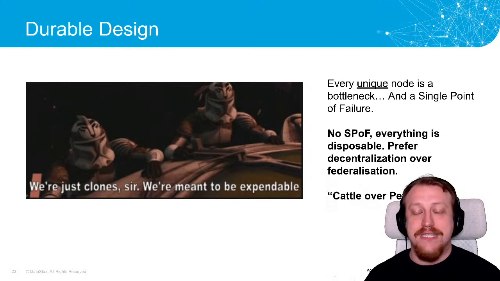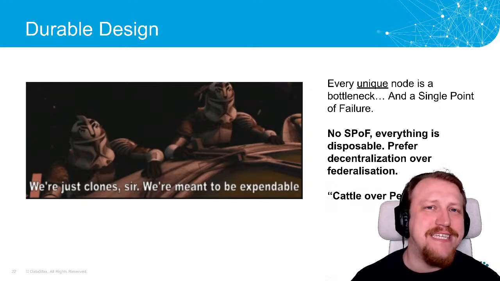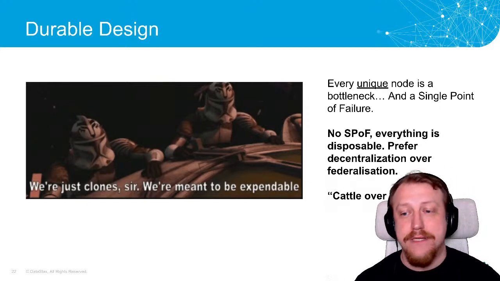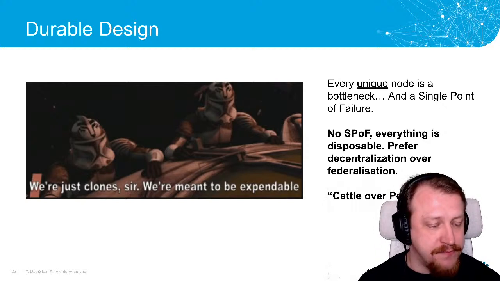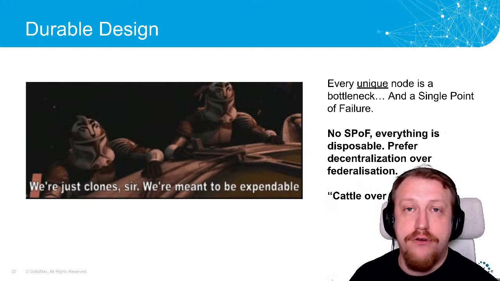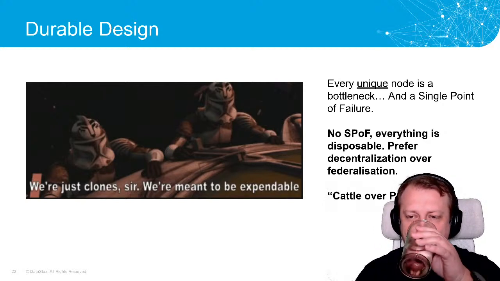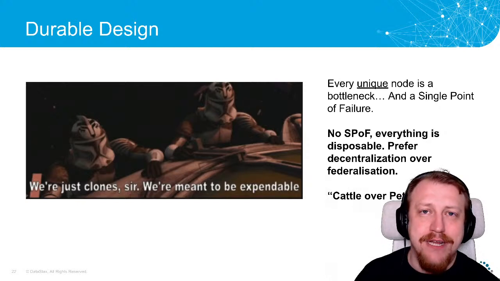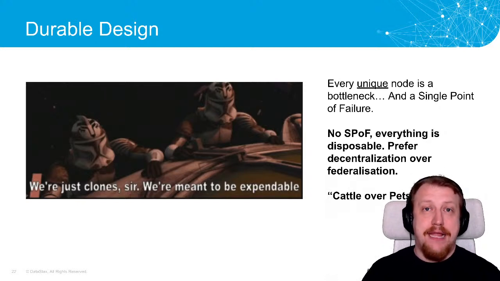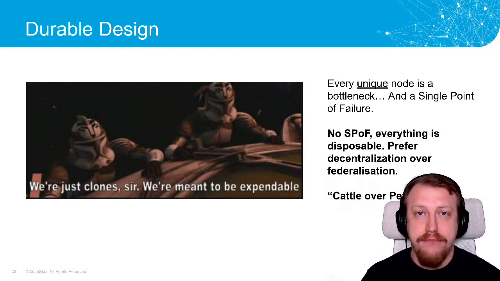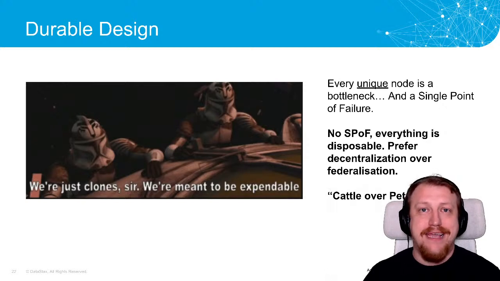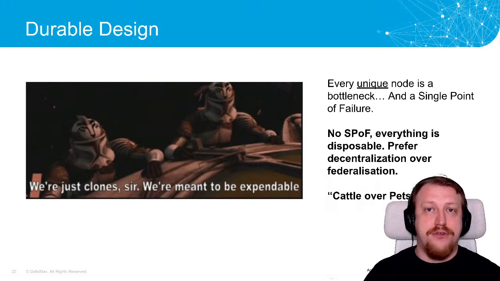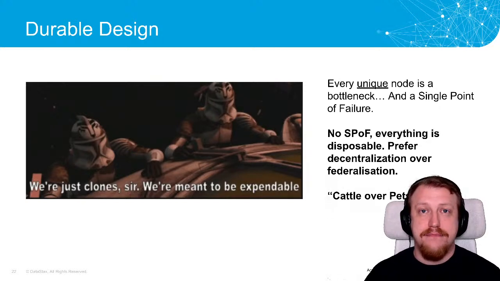That's a very important principle. And there is a very good example coming from the DevOps world. The old story about cattle over pets. What's the difference between cattle and pets? First of all, pets have names. Cattle have IDs. If a pet is sick, you will bring your friend to a veterinarian. If the cattle is sick, it's replaced.